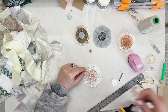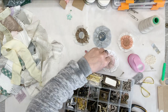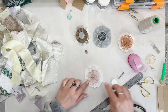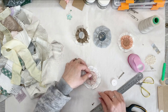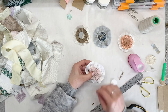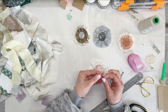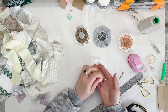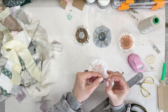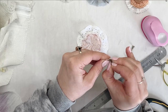No, I don't like this one. I'm sorry. Okay, let's see. Maybe that one. Okay. It's just that this one now, I don't know. It would work, but I'm not that keen. And you need to put this one through the middle. This is a brad or a split pin. It opens up. So I'm going to put it through here, hopefully.